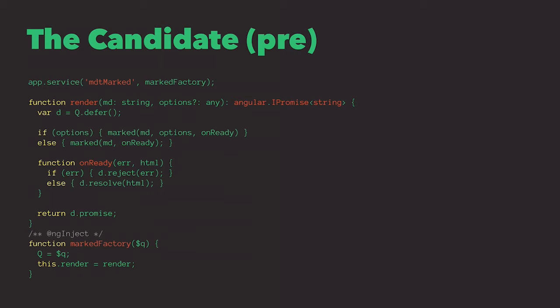But this service was a good candidate to update because the only dependency it had was a third-party library and $q. Angular 2, being designed for ECMAScript 6 and TypeScript, you have native promises right out of the box in there. So we can actually get rid of the $q dependency and we're just left with the third-party dependency, which is effectively 0 dependencies that are Angular specific. So this is a great candidate.